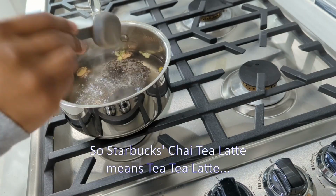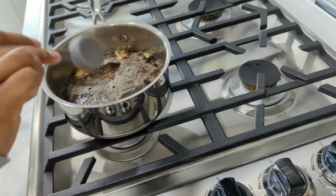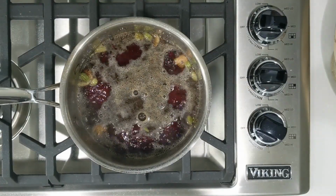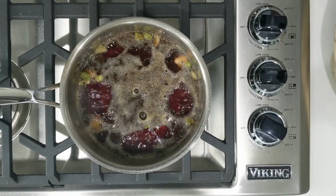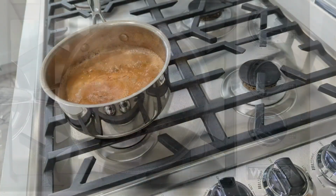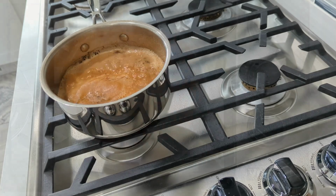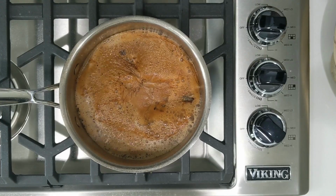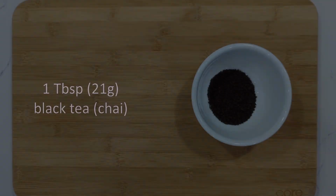So, masala chai is tea brewed with a blend of spices. I want to note that every family has a different blend of spices and a different way of brewing chai. The chai recipe I'm sharing with you today is traditional but fairly generic. It will impress aunties from any Indian community. If you want your own family's recipe, watch this video to get the basics and then call your favorite auntie for specifics.